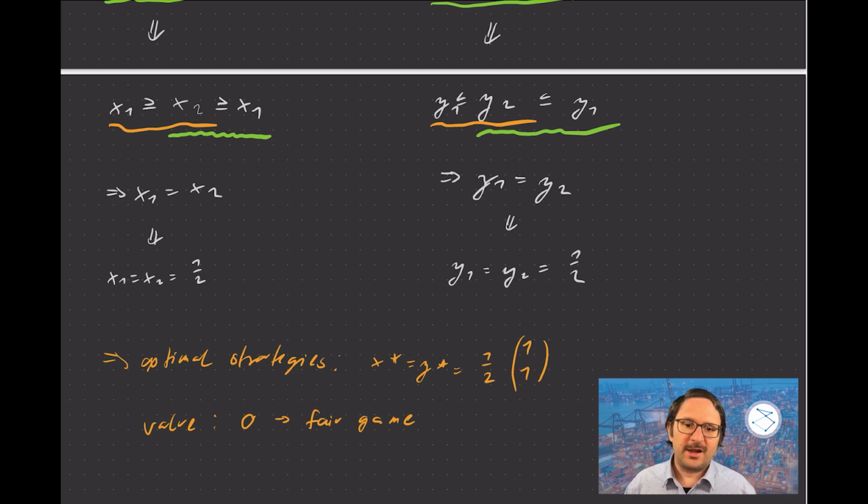And as you've seen, we've solved the LPs doing some clever manipulation with the inequalities here. That made things a little easier and shorter, but of course that cannot always be done. So you need to be aware that sometimes you will have to use the simplex algorithm, especially if the games get more complicated, more complex. Then there's probably no easy way around the simplex algorithm anymore. I just didn't want to spend the time of doing 2 complete simplex runs here in this video, but you're welcome to try this at home. See if you can apply the simplex algorithm to these 2 optimization problems, and your results should hopefully be the same that we got in this analysis.